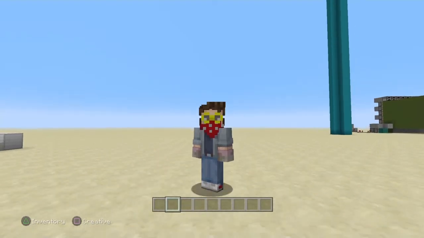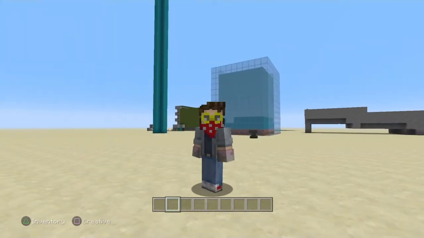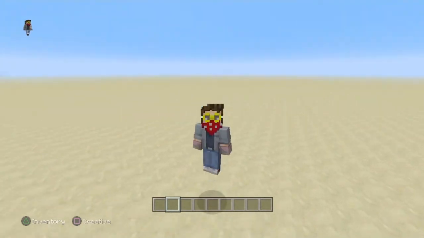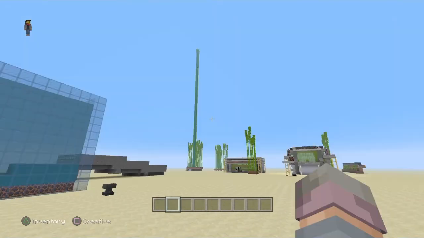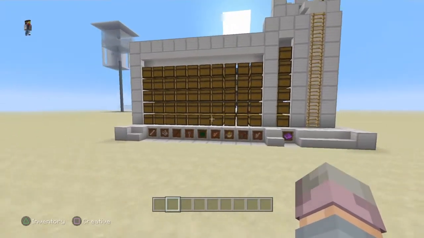Hey everybody, this is The Great Escape and welcome to another episode here on our Redstone testing world. And today I'm going to be showing you two very simple item sorter functions that you can use. And then I'm going to use those two item sorters to create the ultimate fish farm plaza.